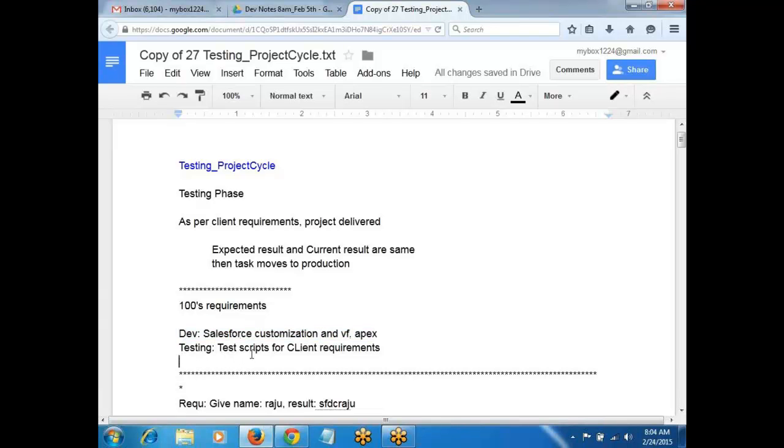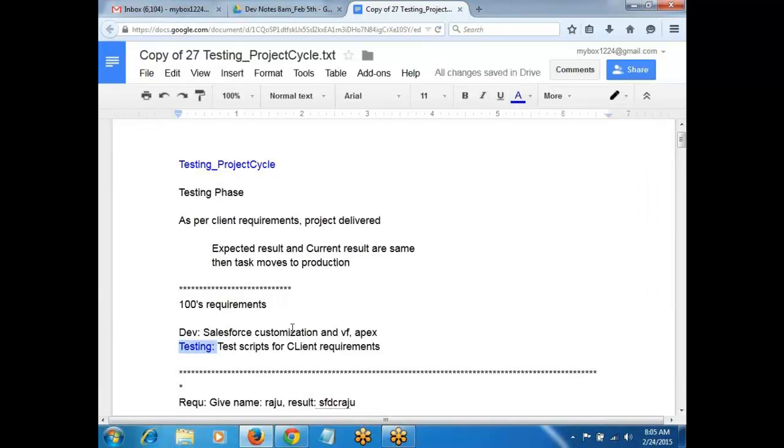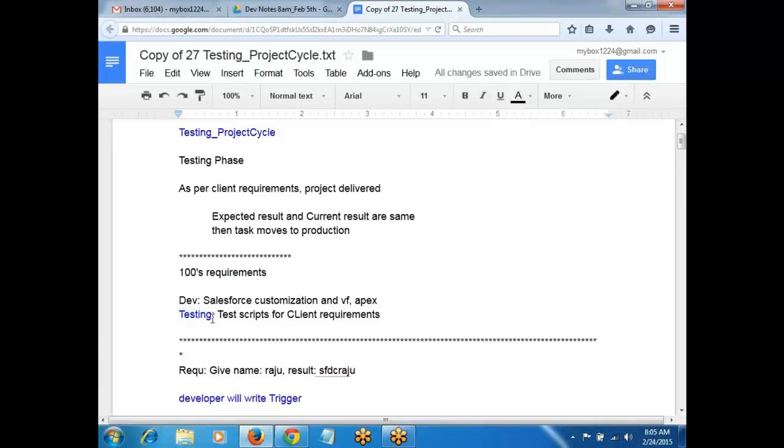In the testing phase, we write test scripts for the client requirements and compare them against what the client gave. Otherwise you can call it the implementation phase, where developers work with Salesforce customization and Visualforce elements.